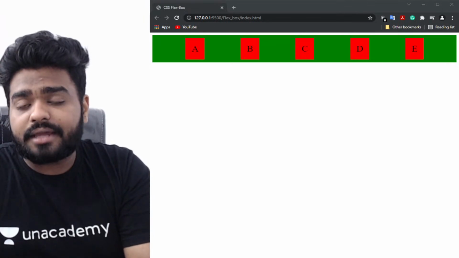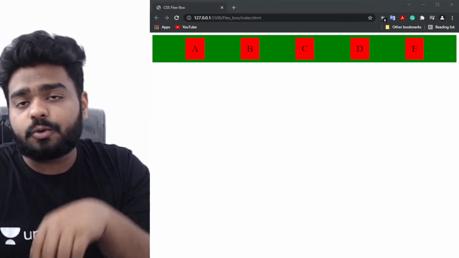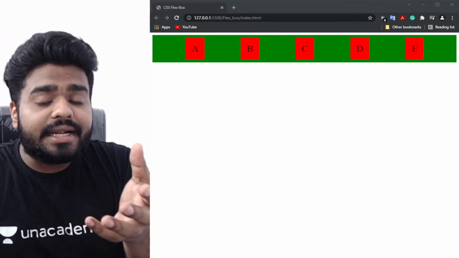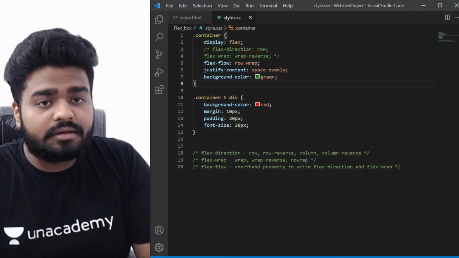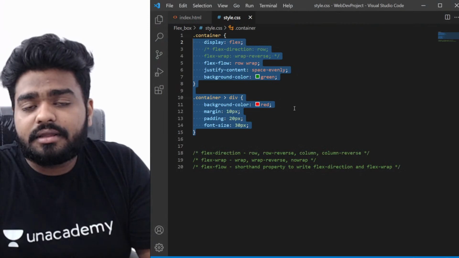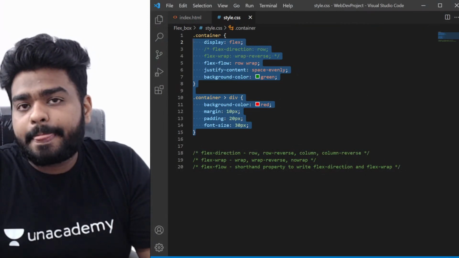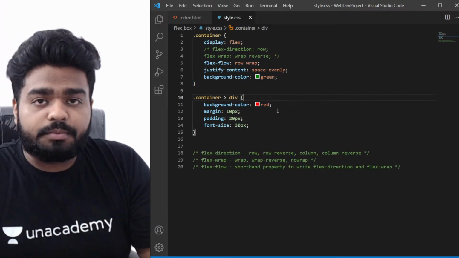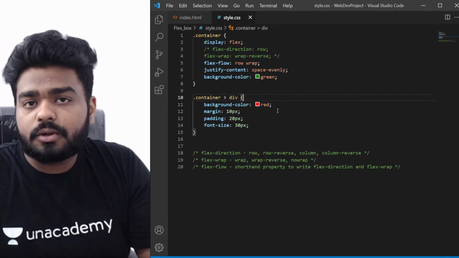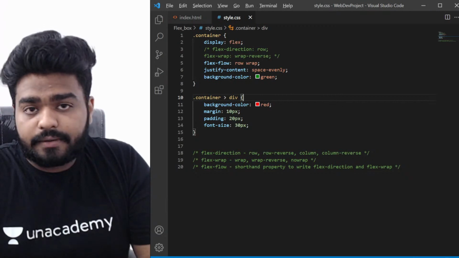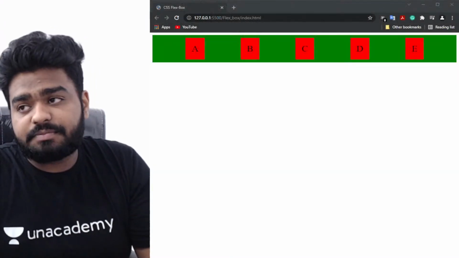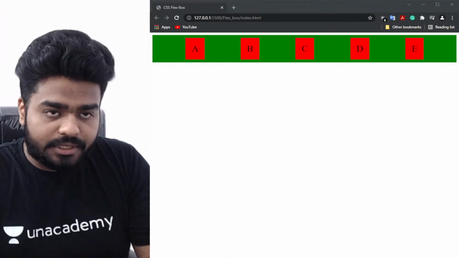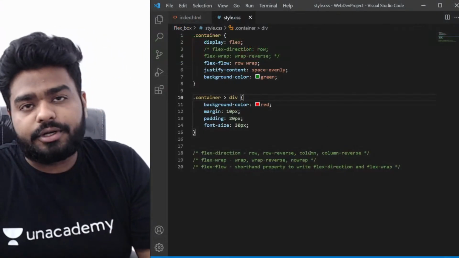You can imagine how cool it will look when images are in equal space, and you are not writing very hard code. You have just written this much code and it's giving you everything. You're not providing any statement like this much space should be all around; everything is happening automatically. All the spaces are given automatically. That is the benefit of Flexbox, and that is why it is the most important topic.